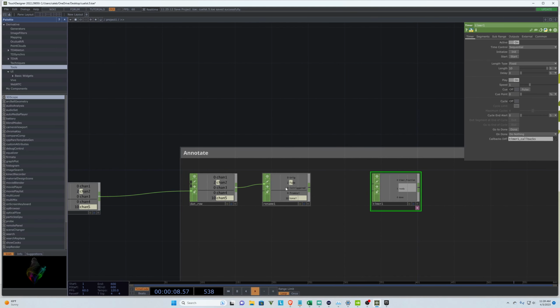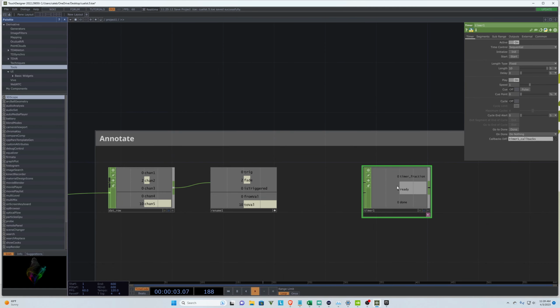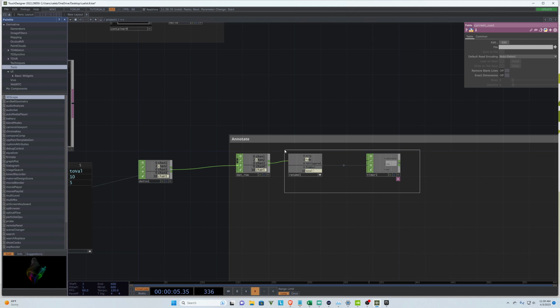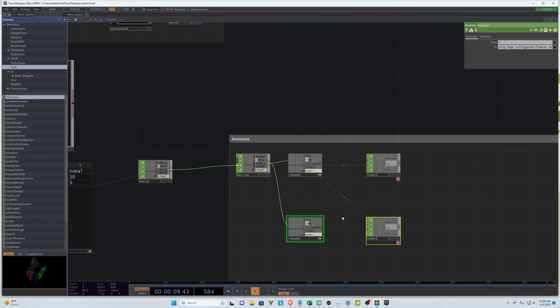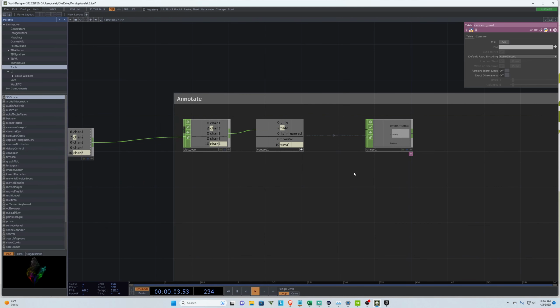So our is triggered value here is what's going to be used for this start. But I don't want to reference it, even though I want to show you that we can, because if you duplicate both of these, from what I understand, yes, it will still be referencing this one up here.